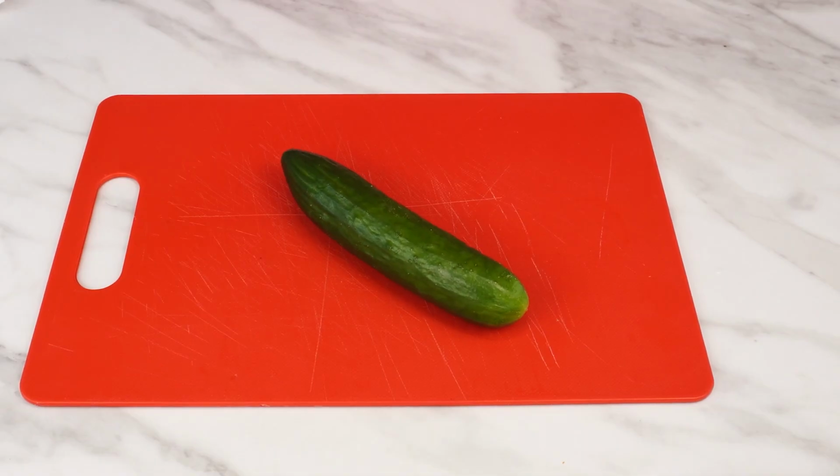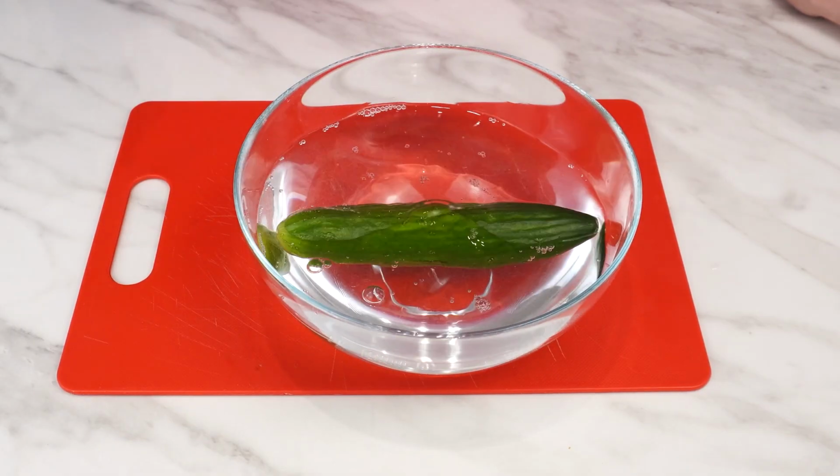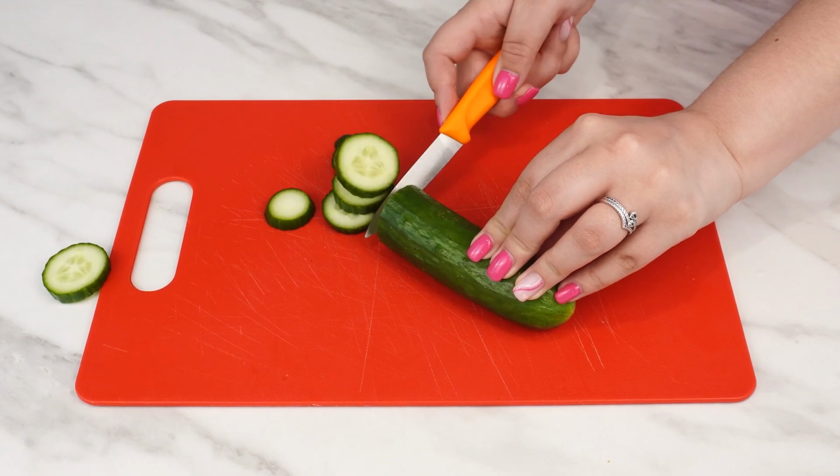Prepare a cutting board and a cucumber, just a regular green cucumber. First, wash it thoroughly in water. Then dry it. Now slice it into medium-thick slices.